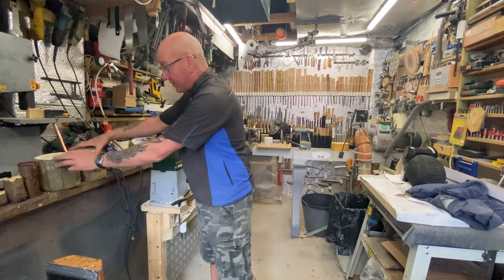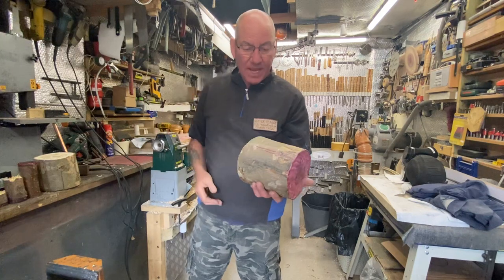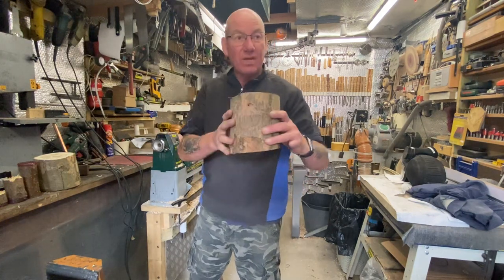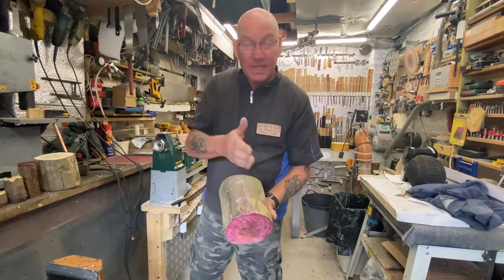Right, anyway, they're cut. Now, look at that. That was quite nice. Look, done. Even. Perfect. Now, I should cut them down the middle. I should probably do that on my bandsaw. Cut it down, and then I'll be making cowboy hats out of that.